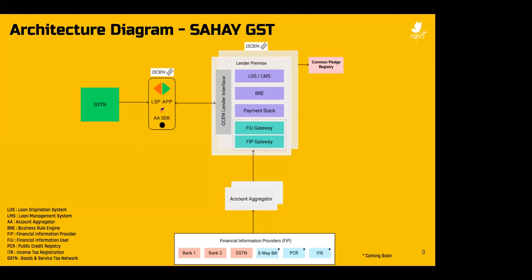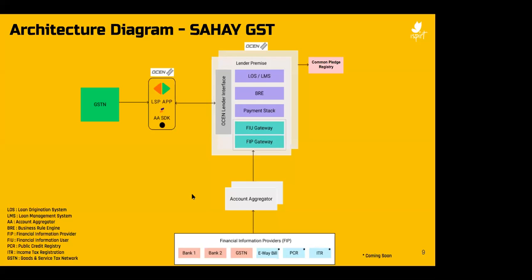As part of the design delight, the LSP wants to create a streamlined and better experience for the borrower. So this example makes that notion concrete, and we will see more LSPs innovate over here. The second objective is for mapping the historical data. And that past data of the merchant to assess creditworthiness is first fetched from the GST FIP here as part of a pull on the Account Aggregator.